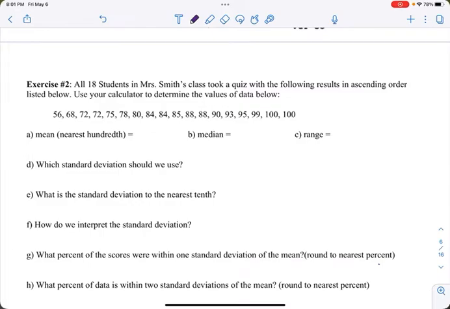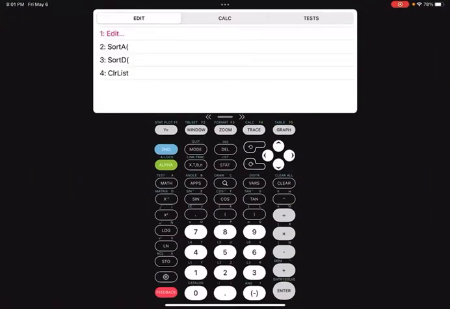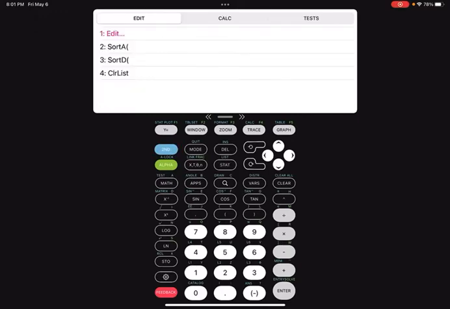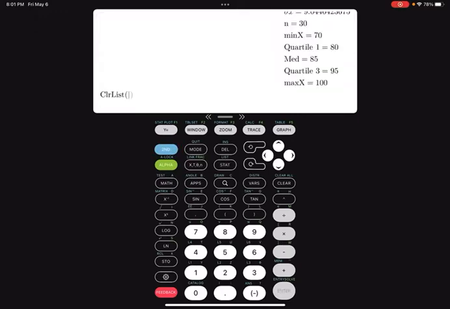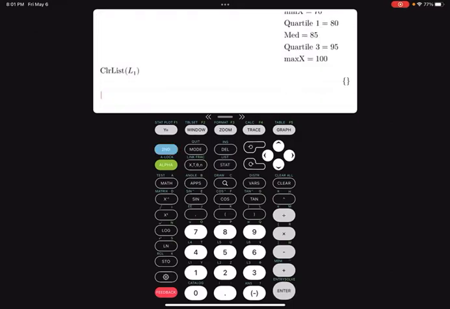All right, so I'm going to go back to my calculator. Now I have all that information. If I hit the stat button and edit, all those numbers are there. I don't want to go through and clear them one by one. So one way to do that is you're going to hit stat and see how number 4 says clear list. So I can clear the list, but I have to put in the list I want to clear. So I just hit second and list, and I'm going to clear list 1, cleared.